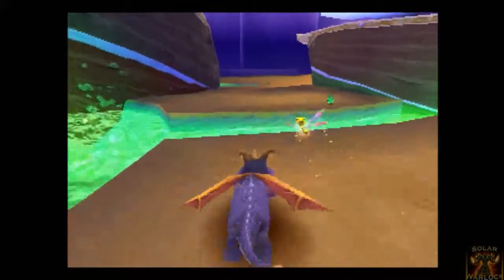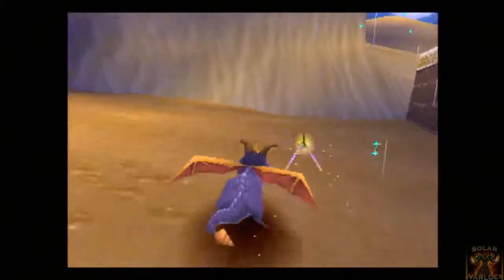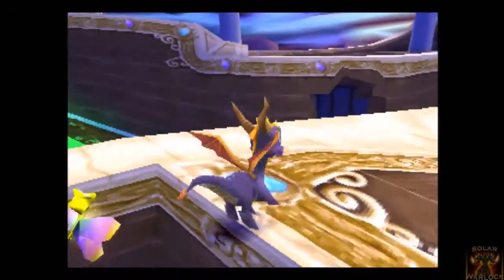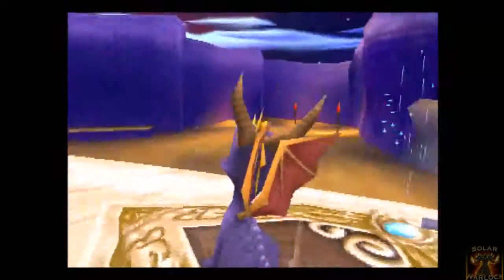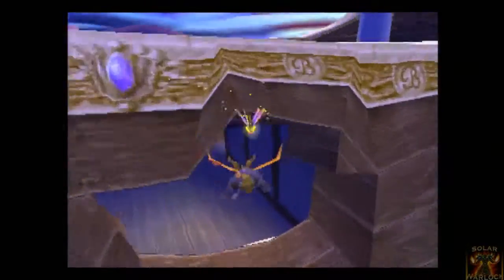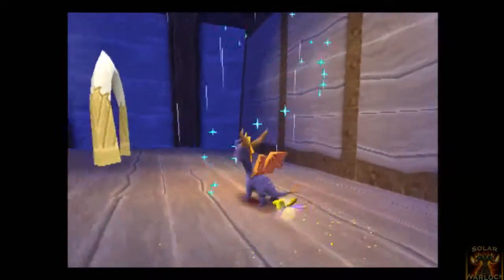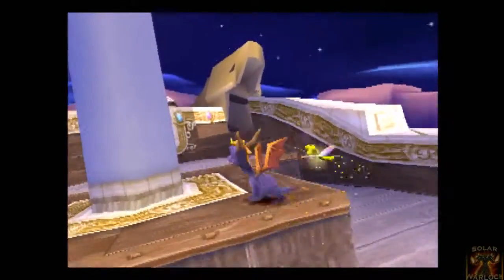Now I'll go collect those gems that we need to, and then I believe there's some more in the lava. And we'll just use Sparks to hunt them down, since luckily in the last episode or the episode before, we actually got the ability to find gems, which helps us out a hell of a lot in this game, since you don't get it right away. At least in Spyro 2, you got it right away.